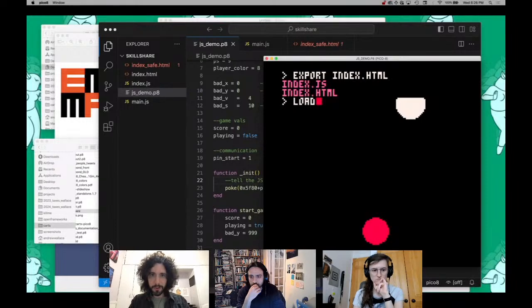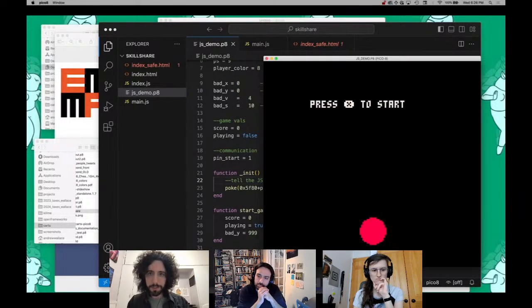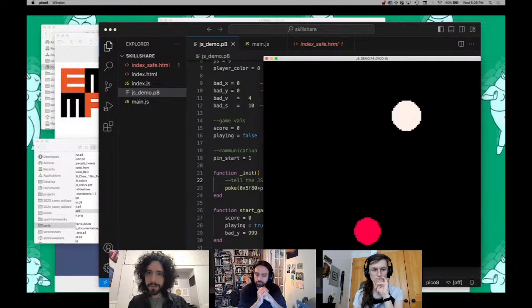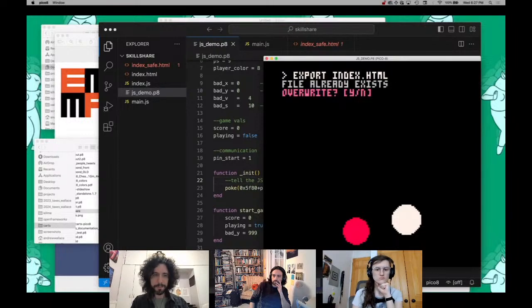I'm going to load JS demo. That is the script I just wrote. If you write Pico8 script in an outside editor, you need to actually load it into the console before it'll do anything. I'll press run just to make sure I didn't break anything. Cool, looks great. And I'm going to export index.html.